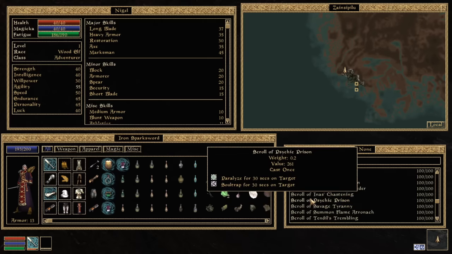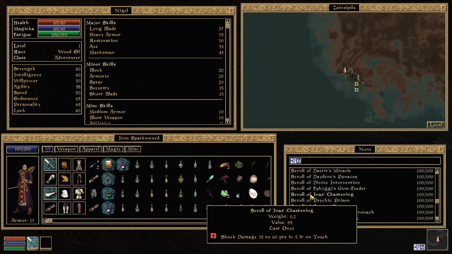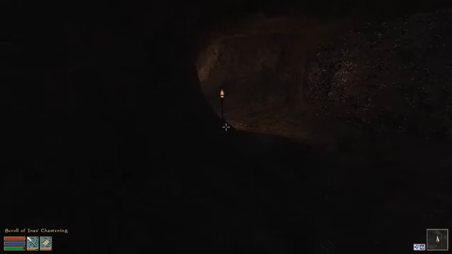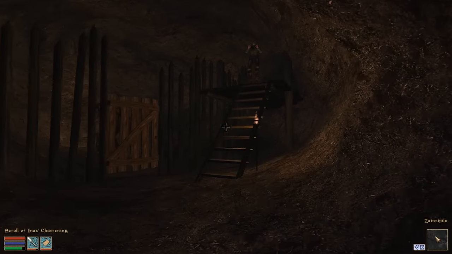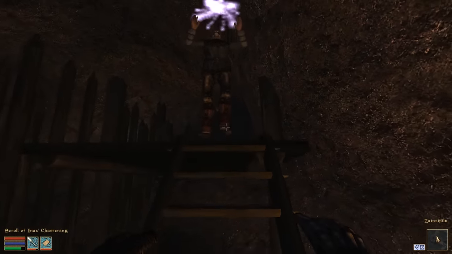I have loads of good stuff, like Atronach, Paralysis, more shock damage. I'll use more of these because they're pretty epic. It's on touch. Oops. I thought it was on target. Maybe I should read the spell. Bye.